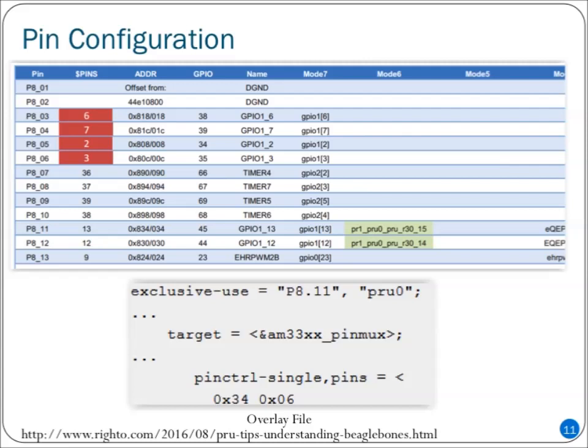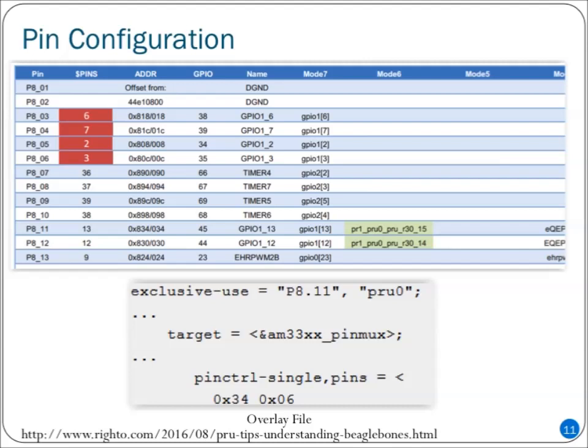I here cut part of the table. You will see here is the pin. On the BeagleBone there are two sides, B8 and B9. For example, here I'm talking about B8, and each pin will have a dedicated address and multiple modes, up to 7 modes. Not all of them will have seven modes, but some of them will.